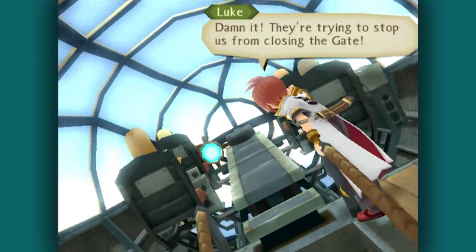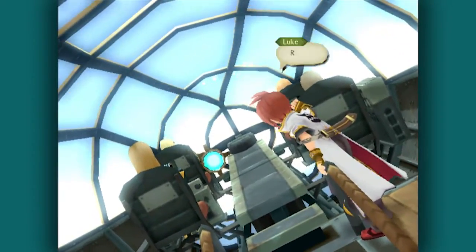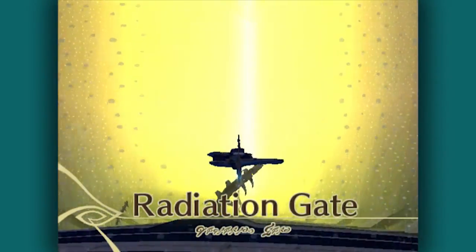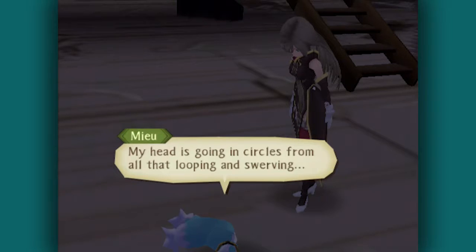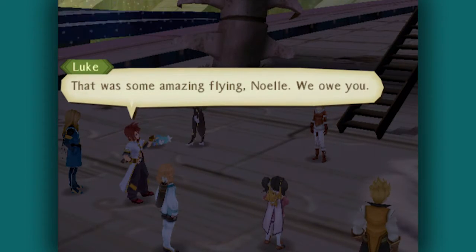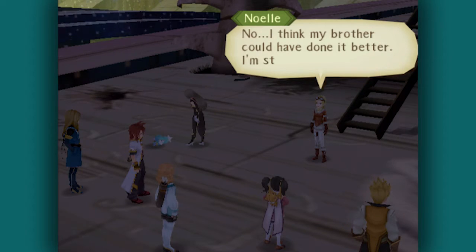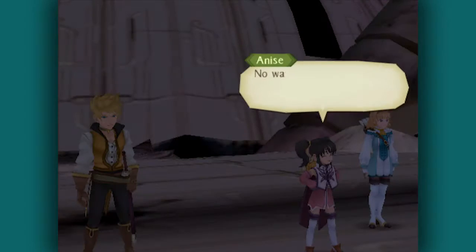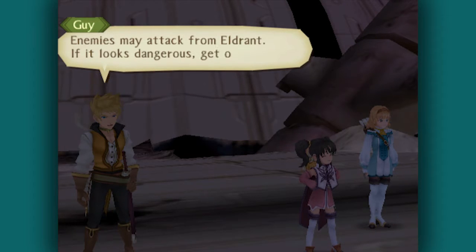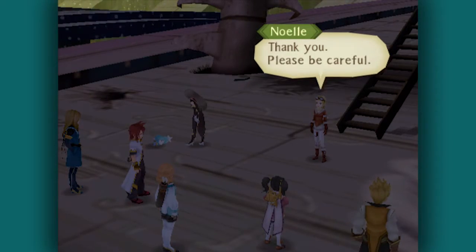Damn it, you're trying to stop us from closing the gate. I'll force our way through. Right. Radiation Gate. About time we've come here. The final passage ring, hey? My head is going in circles from all that looping and swerving. Hang in there, Mew. That was some amazing flying, Noelle. We owe you. No, I think my brother could have done it better. I'm still so new. No way! Don't say that! We never could have made it by ourselves. Enemies may attack from Eldrant. If it looks dangerous, get out of here. Thank you. Please be careful.